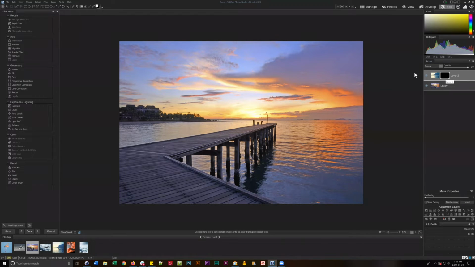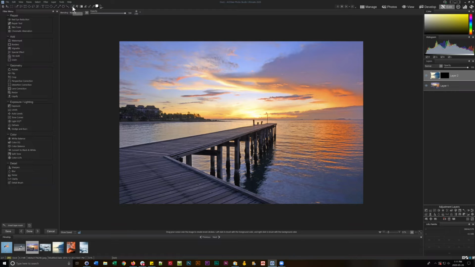So I'm going to click the brush tool right here, okay? And I'm going to indicate the difference between brushing white in this case on our mask and on a base layer. Let's go to the base layer first.